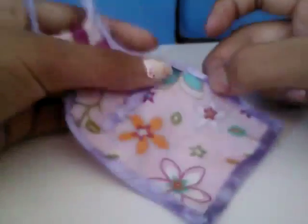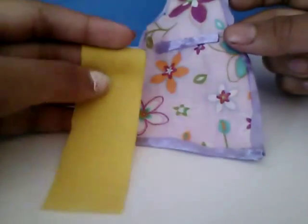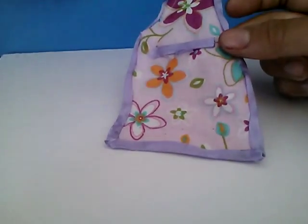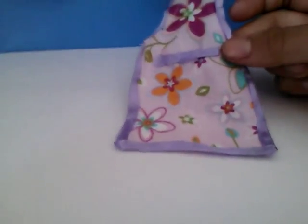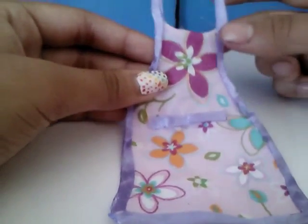What you will need: you'll need felt — I used ribbon this time but I didn't have the right color, so I'm just using felt. I just cut it into little pieces and I have a whole bunch of them right here, so I'm gonna use that to make it. And you will need hot glue.